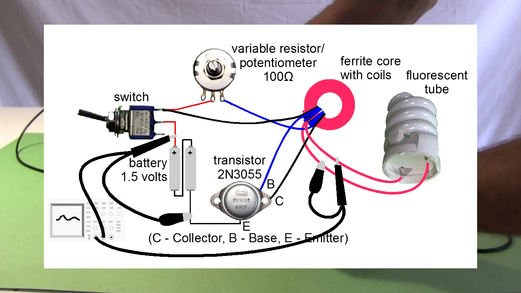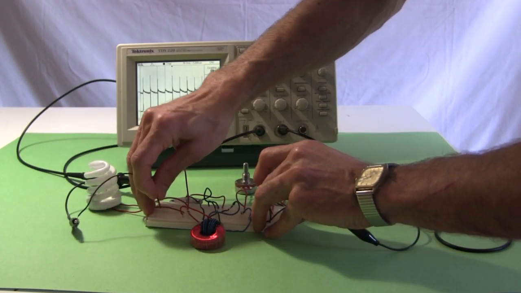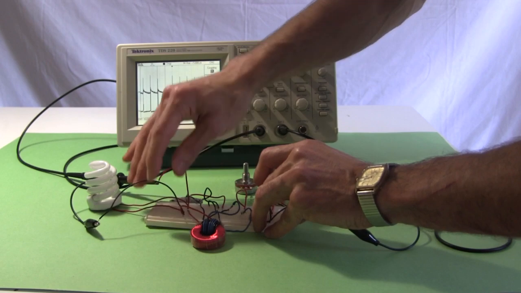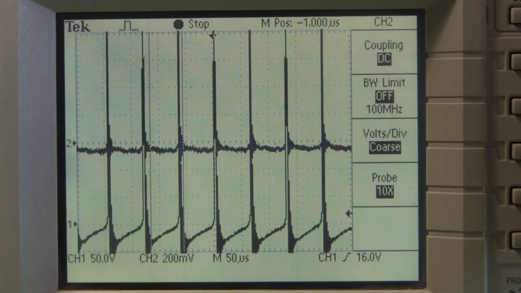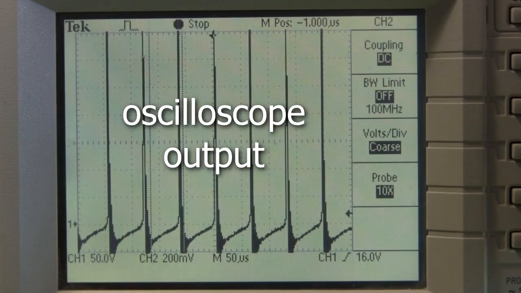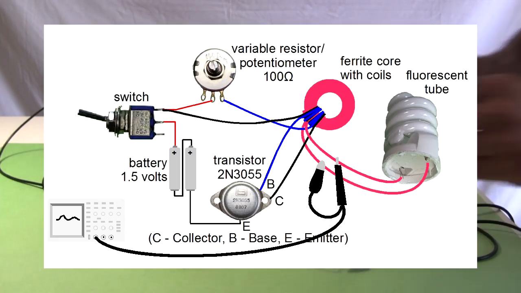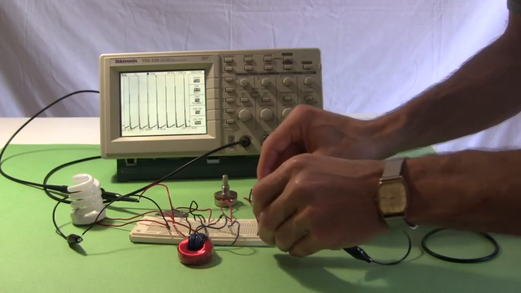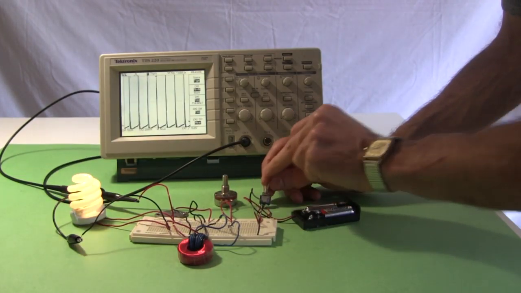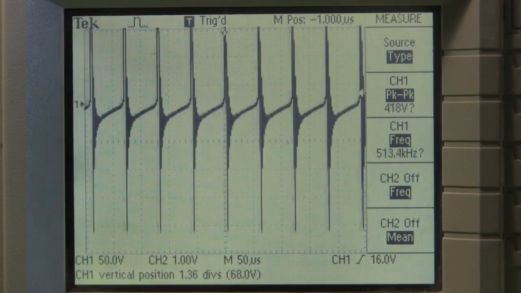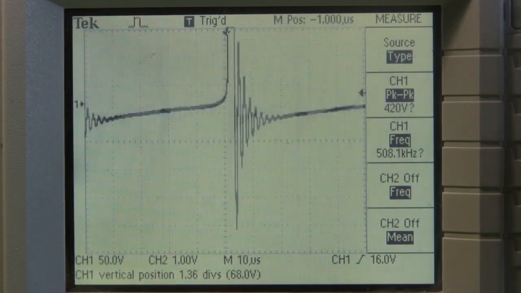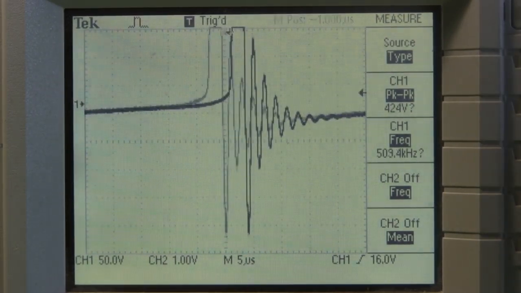And now I move channel 1 to the output of the coil going to the compact fluorescent light bulb, while still leaving channel 2 across the batteries. When I unfreeze the display, you can see that the peaks of the output are also in time with what we saw at the battery. And lastly I disconnect channel 2 from the battery so we're left with just the output at the light bulb. Bringing it up so we can see the bottoms at least, I zoom in and you can see that this is really an alternating voltage in the form of a dampened wave.